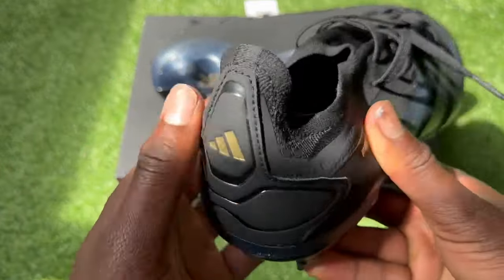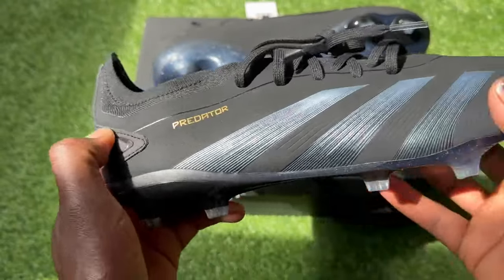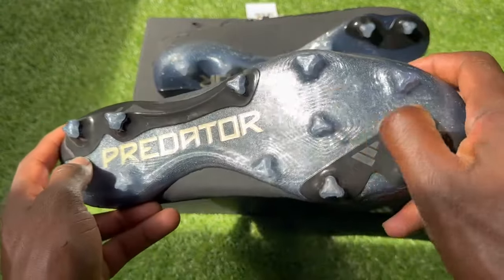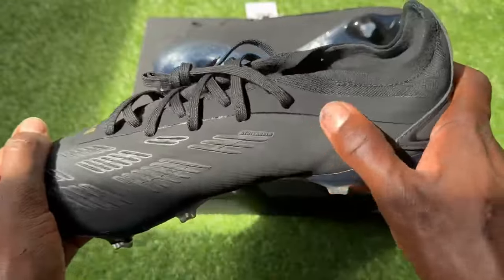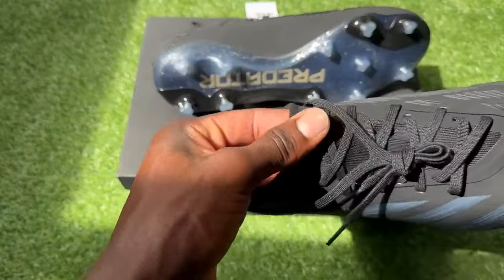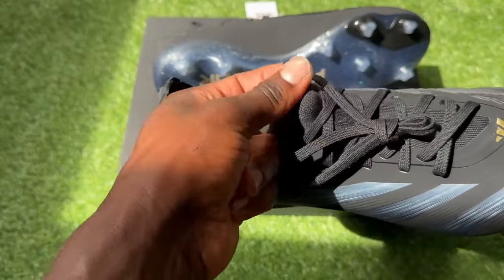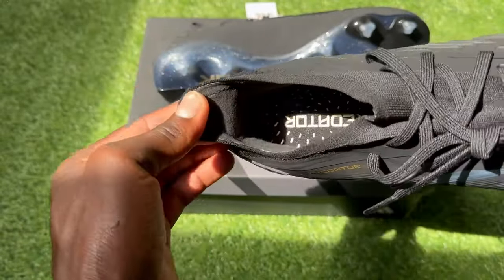If you want a bit more spacious area, then go a half size up. The same applies for very wide feet. Just go a half size up to get a bit more space, though it may be very snug and tight fitting for you if you go half size up as well. You shouldn't really need to go one full size up for these Predator Pros, as they're targeted at wide and very wide feet, but go according to your own comfort. If you feel like you need to go one full size up, then go one full size up to get that comfortable feeling when wearing these Predators.